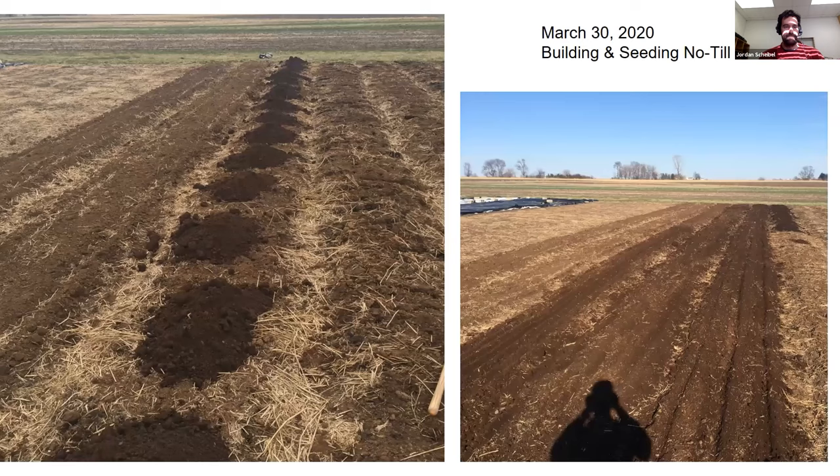This is the initial bed building. I purchased compost from COSMO as did Hannah and Emily — bought it by the truckload, had it delivered, and spread it by wheelbarrow. One trick: use the bucket of the tractor to pick up the compost, put three wheelbarrows underneath, and dump the bucket into them at the edge of the field so any spillage stays in the field. We wanted a pretty thick layer of compost — one to two inches so you cannot see the soil underneath. Then used a tilther — not a gas-powered rototiller but a small drill-powered one — more like a power rake that smooths the surface without really tilling into the soil.